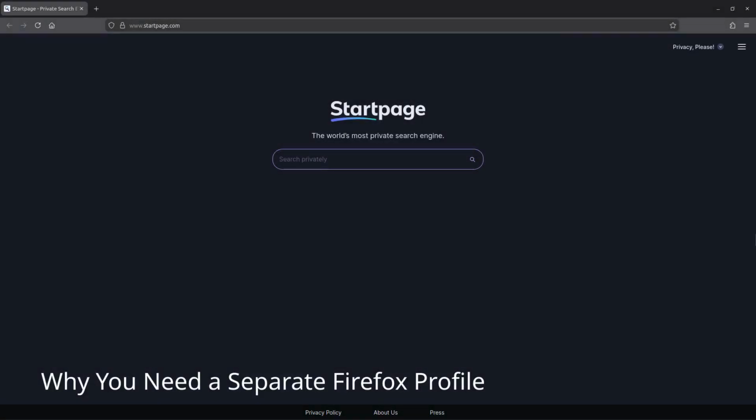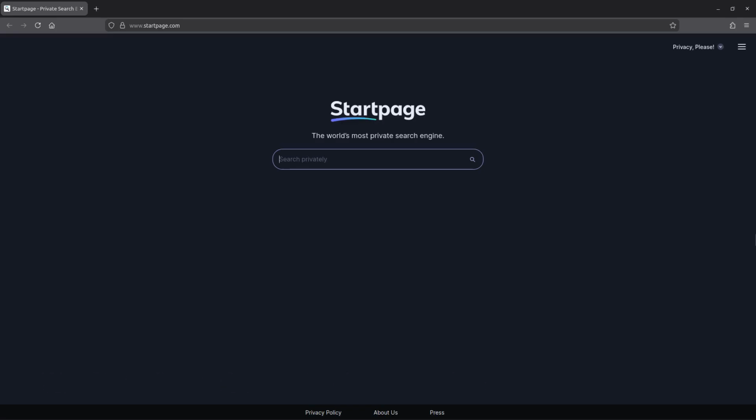Why a separate Firefox profile? On a shared computer, usually everything runs inside one Firefox profile. Your email and banking, your work stuff, your social media, and your child's games and school pages. That means they can accidentally open your accounts, trackers see both of you as the same person, YouTube mixes your interest with theirs, and your Firefox profile becomes a disaster zone.